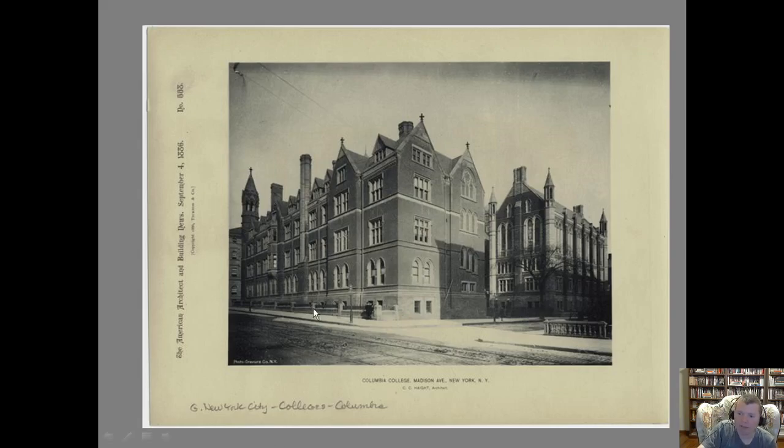This is the view of that Hamilton Hall, which we'll see right here. Actually, the coolest view of Hamilton Hall is on the 50th Street side, so we'll get to that image in just a second. But this is along the Madison Avenue side. Haight was the architect of most of this campus. He also did buildings at Yale. I'm not really an architectural historian, so I don't know where else he did buildings, but anything built in the DC to New York corridor in this time period, from like 1870 to 1890, often has that neo-Gothic style.